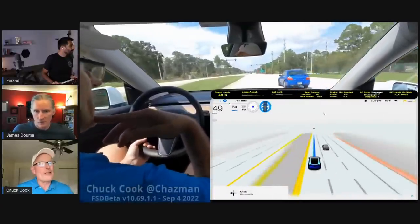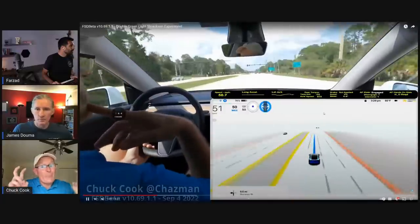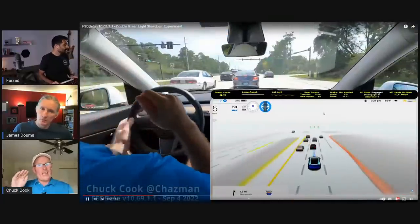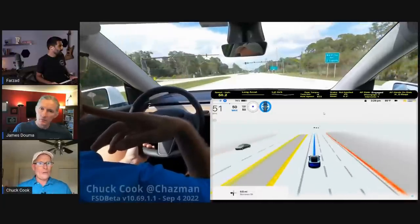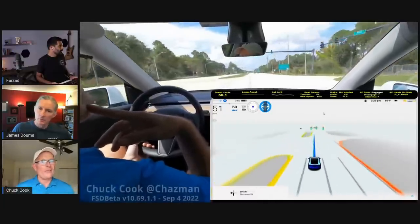It's just something I notice when I'm driving. Some people would call that phantom braking. It's not really phantom braking. It's just you feel a tug and then it reaccelerates. And I'm kind of like, oh, they were both green. Why did it do that? I wondered if you can think of a reason.